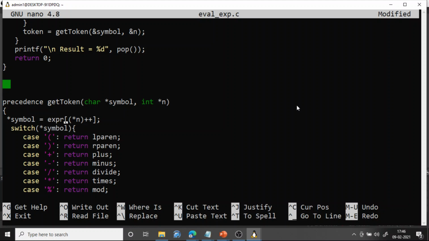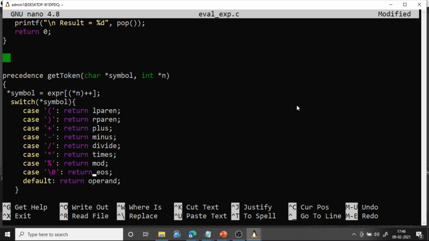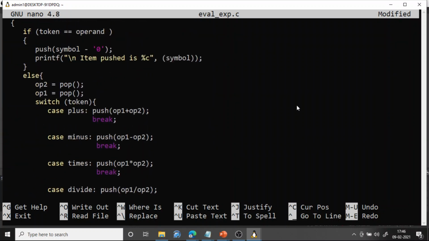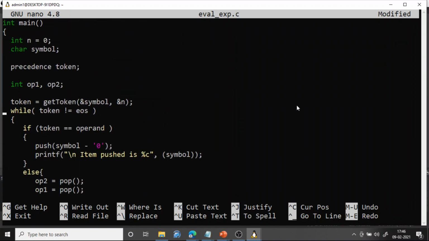And we are taking character by character from the expression, and we are checking what it is. If it is the left bracket or right bracket, then we are returning the appropriate thing. In the default case, we are returning operand. If it is a \0, the last character, then we are returning EOS. Accordingly it will return, and then we check while token not equal to EOS.